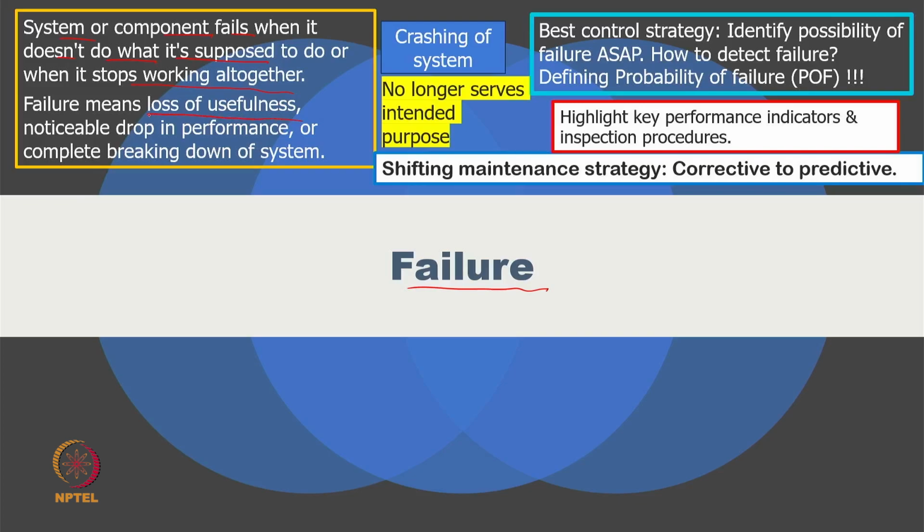Even a material, say a laptop, maybe a 15-year-old laptop. In today's results are different, and the processing speed is much faster. We are using an i9 processor, and maybe at that time it was an i3, so it turned out to be useless in that way. That also can be a cause of failure. However, we are not treating it that way. And then another one is that performance drops significantly, and complete breakdown.